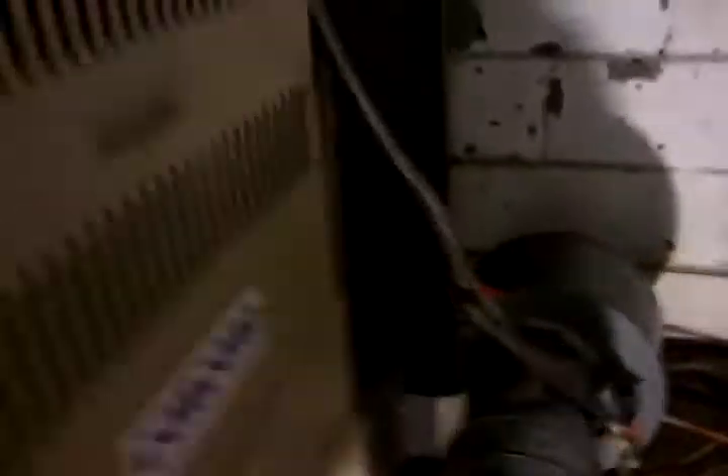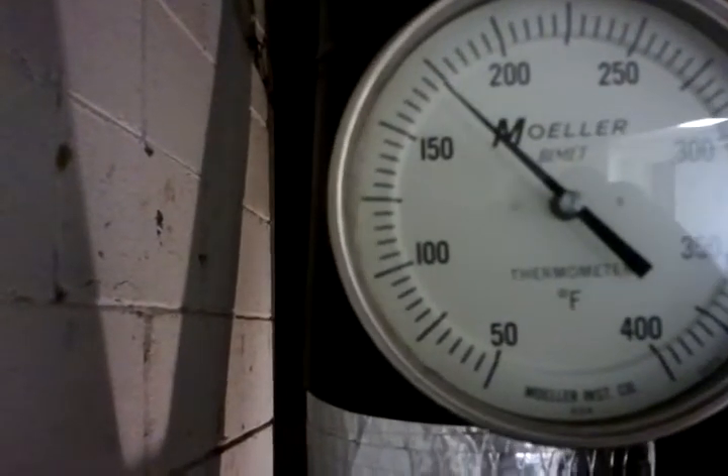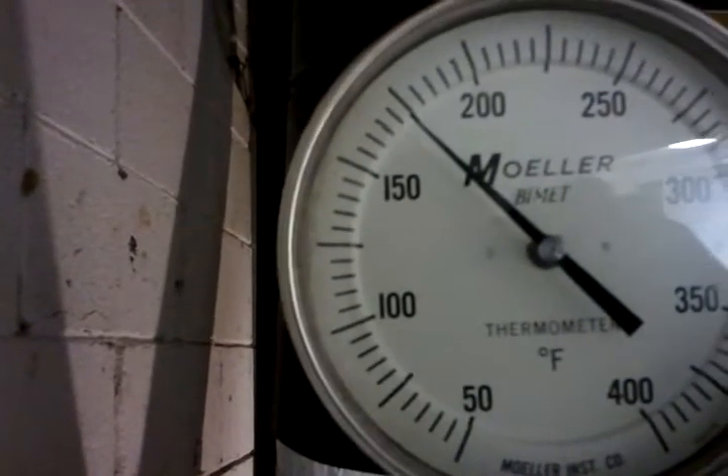Exhaust pipe is 600 degrees, and going around the corner you can see how much is going up into the house. Right now I just started it up — about 175 degrees going up into the house. That's the pipeline going up into the house. She's rocking and rolling right now.